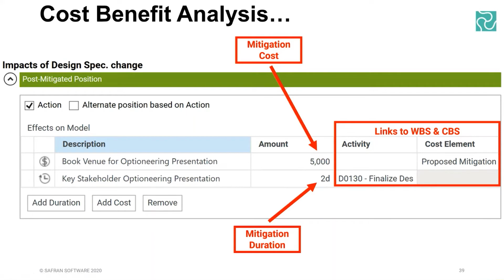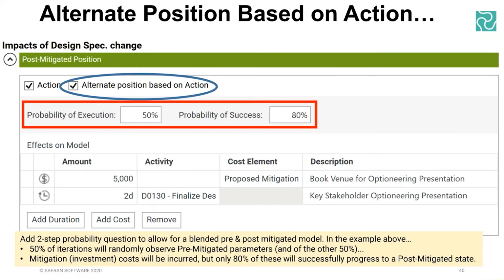So this allows you to start looking at whether or not it was worth implementing those measures through a few different ways, but principally this cost benefit analysis can be really elevated, I find, if you use this extra toggle here, which says alternate the position based on action. What happens if we select that is you get a 2-step probability question.